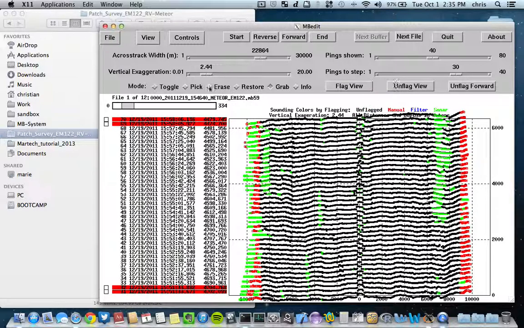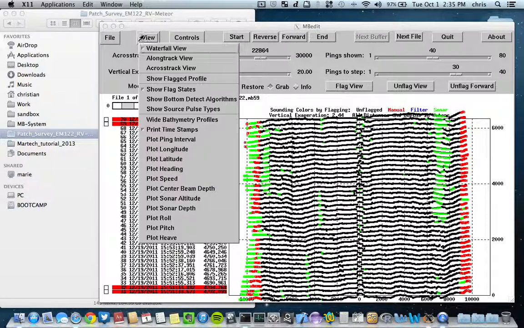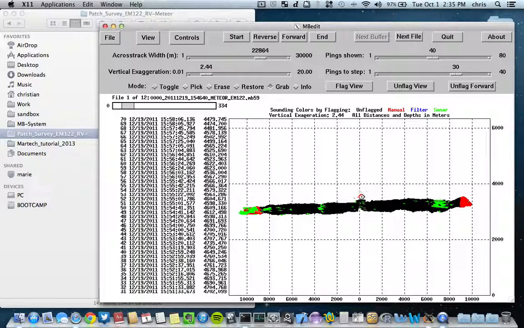So what I can do, for instance, is go here and view along track. So I just view the center part. So I'm stacking all the pings at once, and I stacked 40 pings in a sort of line. Of course, if the depths, as we see here, are going upslope or downslope, they won't be stacked exactly at the same point because they are at slightly different depths. So you have to keep this in mind.